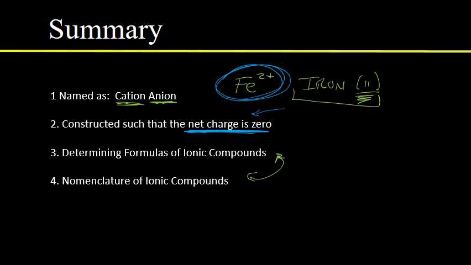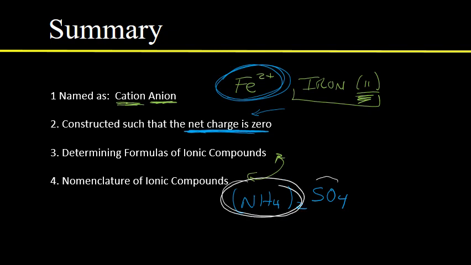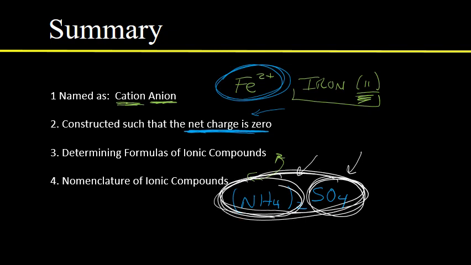And as I said at the beginning, I'll remind you, the whole point of this is so that if you have something like that, it doesn't look like a big jumble of letters. When you see that, you'll immediately say, okay, I recognize that that compound is ammonium sulfate. It's composed of ammonium ions and sulfate ions, and the behavior of that compound is going to be basically based on the behavior of ammonium and sulfate. Those are the two parts that make up that compound. All right, lovely. This is really important stuff.